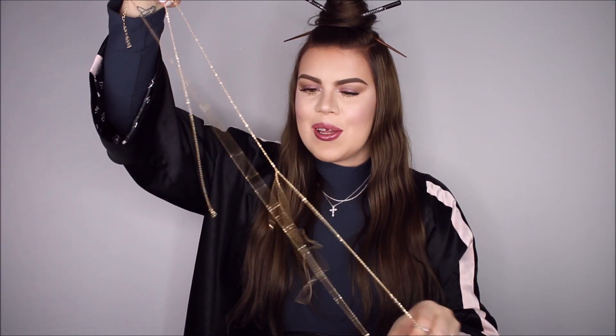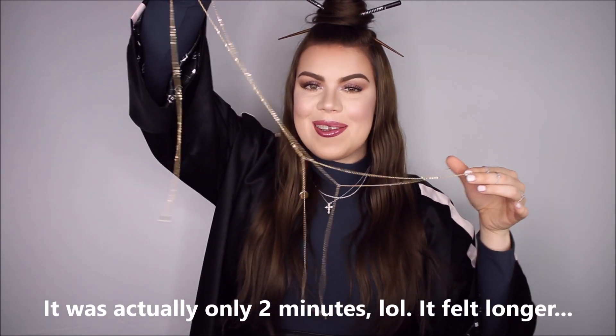So after finally getting it undone after fiddling with it for like seriously 10 minutes, I got it untangled. So this is kind of what it looks like. This is supposed to go around your waist and then up here around the neck. And then this little coin thing just hangs down on your belly. And I also got this three pack of hoop earrings. They come in silver, gold and rose gold. And I really like this size. I don't really like my hoops to get any bigger because then they start hitting your shoulder. So these are 10 centimeters and that's probably as big as I would go.